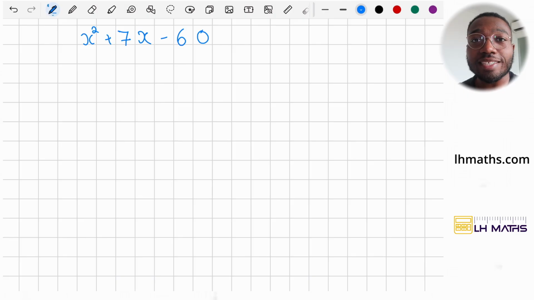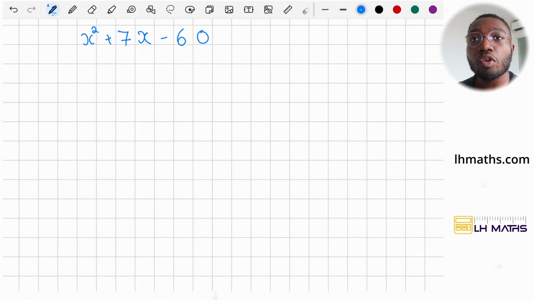Well, we do the exact same thing. We've just got to figure out two numbers which can sum to make a 7 and times to make minus 60. So the easiest way to do this is go through the factors of just 60 in your head. So you've got 1 and 60, 2 and 30, 4 and 15, 6 and 10, but you've also got 5 and 12. And this is the key. Now, 5 and 12, if you add them up, you get 17.